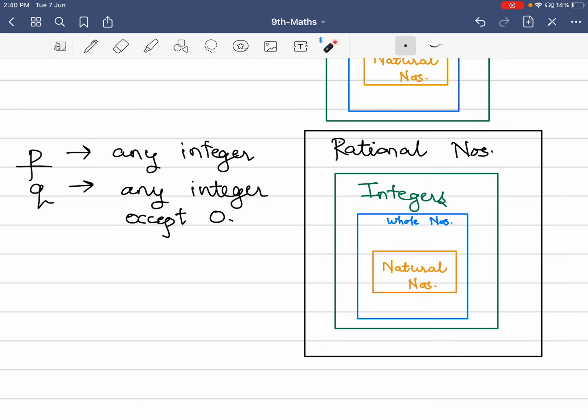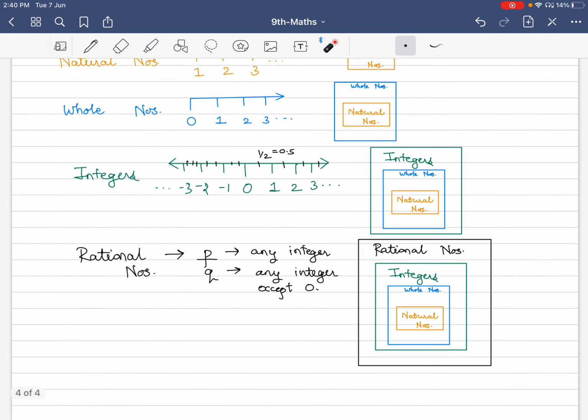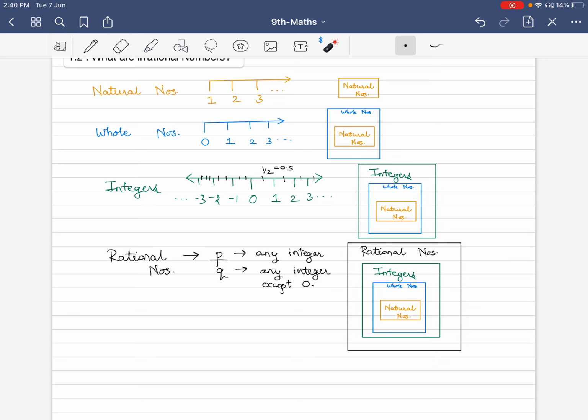Yes, perfect. So this becomes an important boxed representation of all our numbers that we know so far. Starting from a small box of natural numbers, then we create a big box because 0 was not there. Then we created one more big box because negative numbers were not represented. And then we realize, oh, there are more numbers which are of the form p by q, which integers do not contain. So we created another big box, and thus now we have rational numbers.